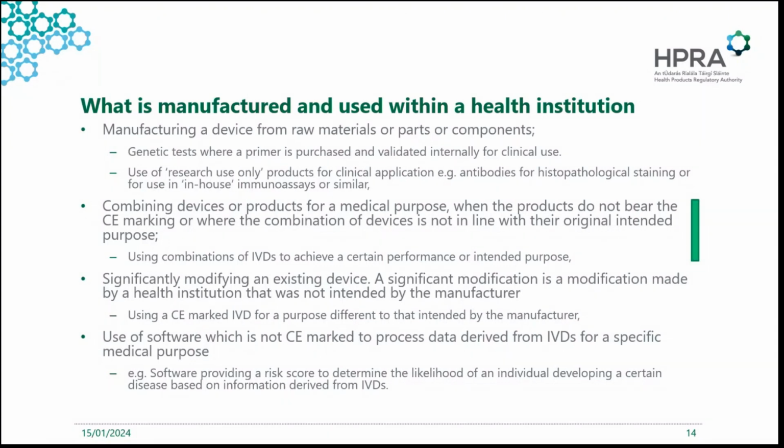That little bar there is just to remind me to mention that for some laboratory disciplines, like histology, for example, it's very common to make a lot of combinations or permutations of different types of assays. And it may be that you've got a library of permutations of in-house devices out there. So when I talk later on about how you can practically go about implementing this, there's one option that has taken that into consideration about how best to structure the documentation to reduce administrative burden. So acknowledging some disciplines may be in that space where there's a lot of combinations or permutations of different types of panels as well. We'll talk a bit more about that later.